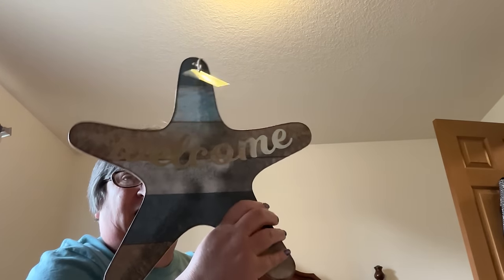Okay. I don't know if I showed these the other day. I think I did. Those are from somewhere else. But look at this stuff. This is going to go in our bathroom. Adam and I have a beach themed bathroom. It says relax and it's shaped like that. I'm going to hang this on my office door at work. It says welcome. So I'm going to hang that at work.